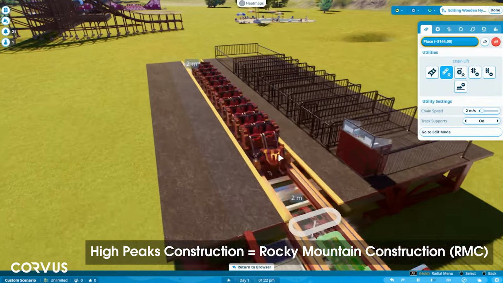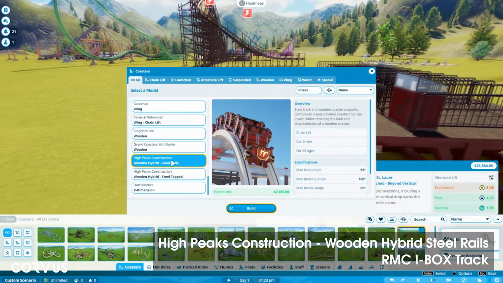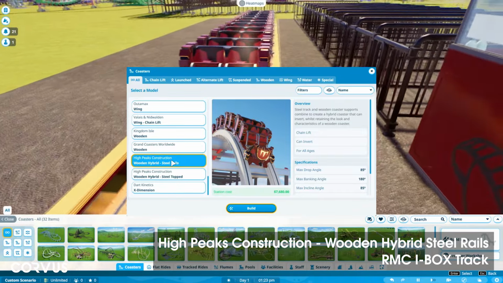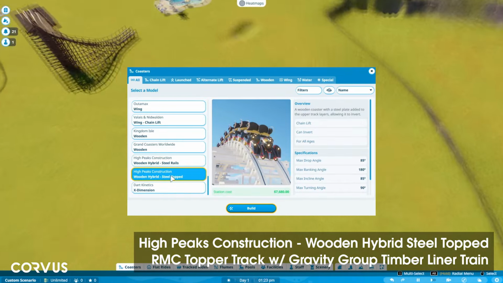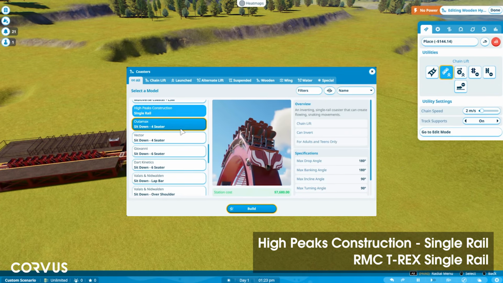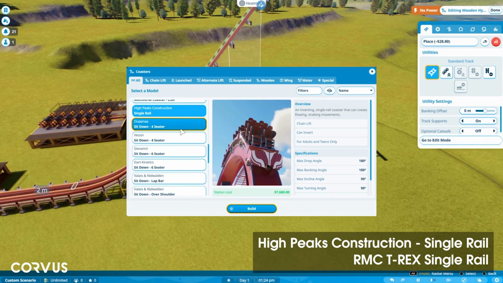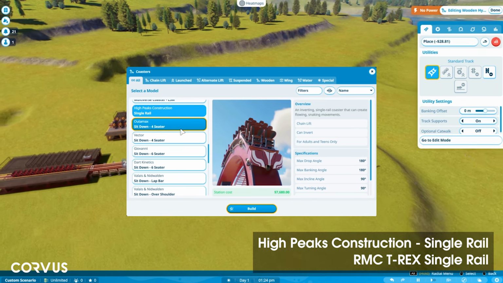Then I know a few people were worried, but RMC is back in Planet Coaster 2. Firstly, we have the wooden hybrid steel coaster, which is our RMC iBox track. Then we have our RMC Topper track, which is actually running a gravity group train, so I guess you could say it's both. Then we have the single rail 2 across seating RMC again. I really hope that we'd get the single rail 1 across seating too, especially because that model is one of the most highly requested ones amongst the community.